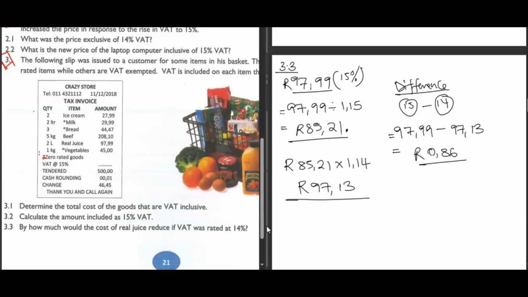Someone would have asked, but why didn't we subtract straight away 15 minus 14? That's the percentage. It's 1%. You understand? But they asked us by how much will it reduce. So first and foremost, you need to reduce it to take it to normal. This is when the price has no VAT on it. It was from 15% to nothing. Then from nothing, increase it by 14%. After increasing it by 14%, find by how much it has changed. Indeed, it had to reduce because 15 is higher than 14.